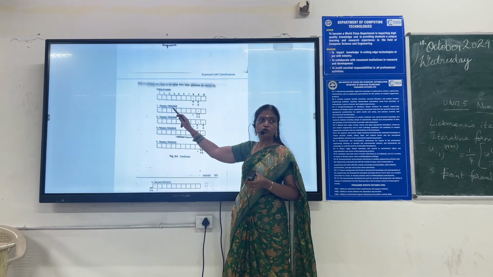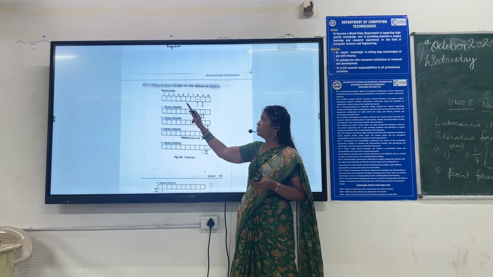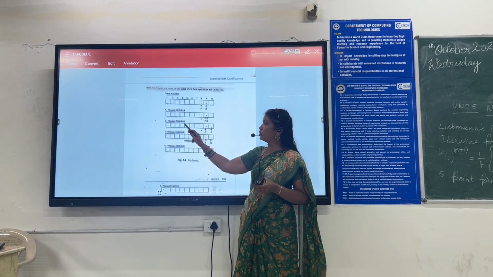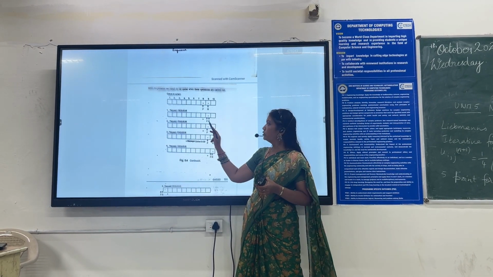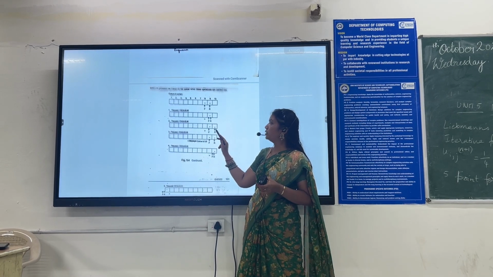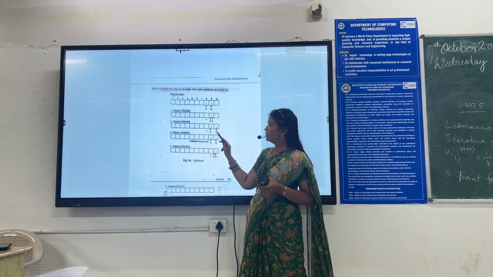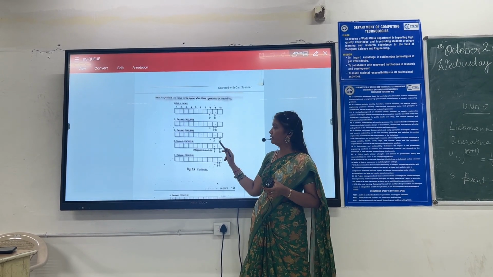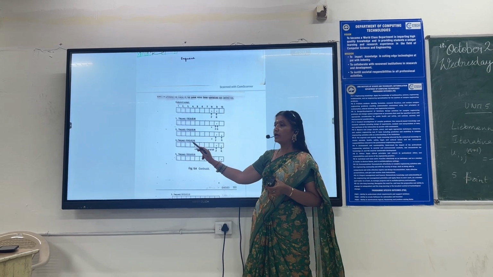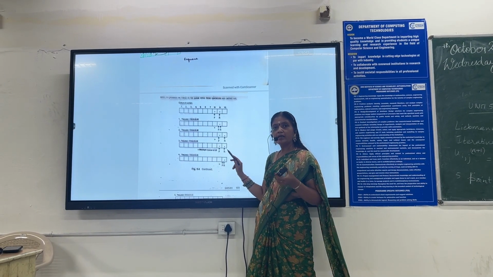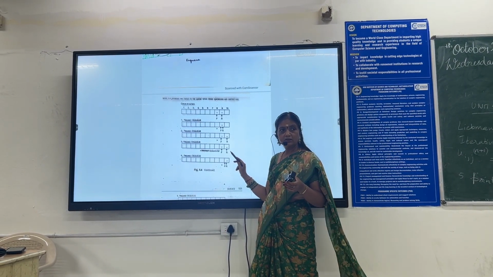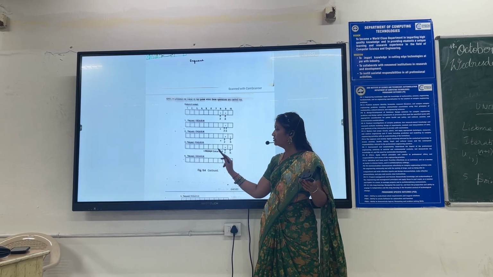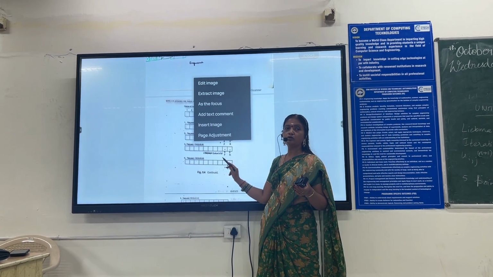Now come to the next diagram. You need to perform a DQ operation, that is deletion. So which pointer do I have to disturb? F has to be incremented. Now the next operation, NQ. I have to add one element, so a new data is placed at the 10th place, and R has to be incremented. The rear pointer has been incremented. Now the next operation is NQ. Can you do it? I cannot, because R has reached 10, the full size of the array. So what do I have to display? Queue is full, you cannot do the NQ operation.